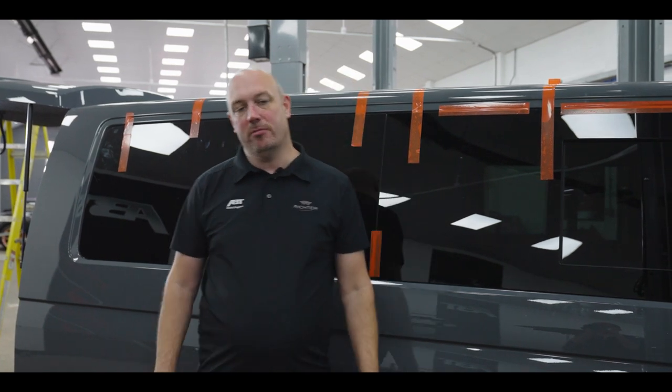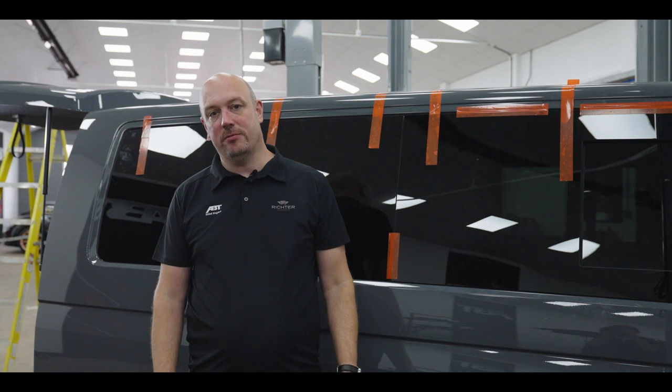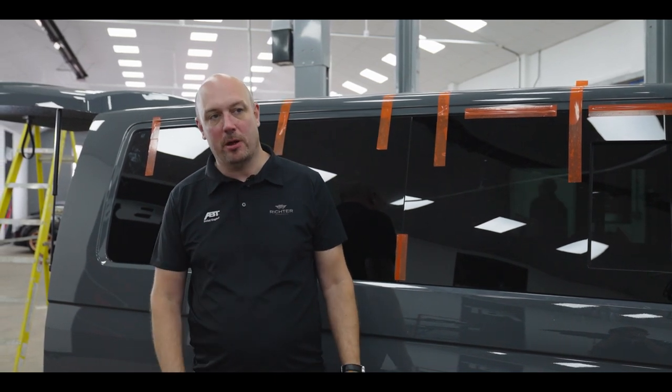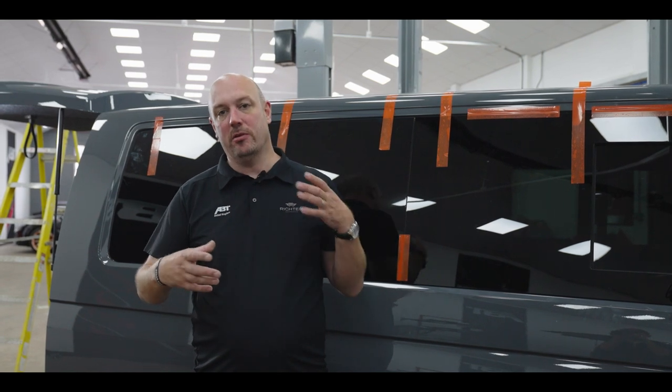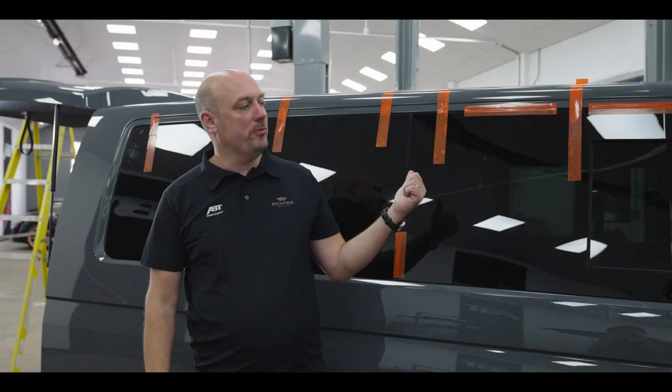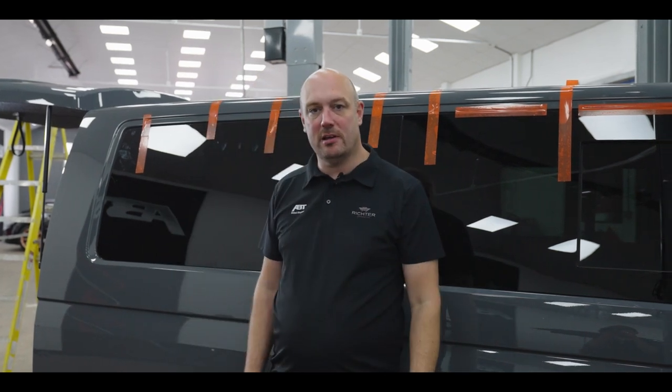In the meantime, Will and Liam have been at the front of the vehicle. They've lowered both the front and back and fitted the GR20 wheels. Took a little bit longer because this is a 4Motion, so we actually have to disconnect the drive shafts on the rear to fit it up. But good progress on that. We're now ready to come off of the two-post ramp onto the four-post and start the kit fitting.